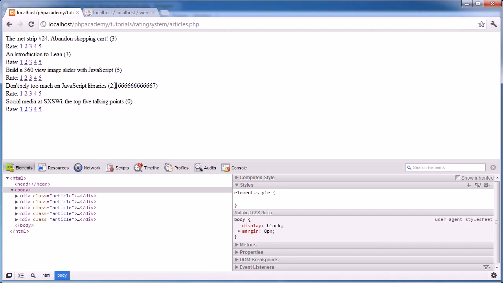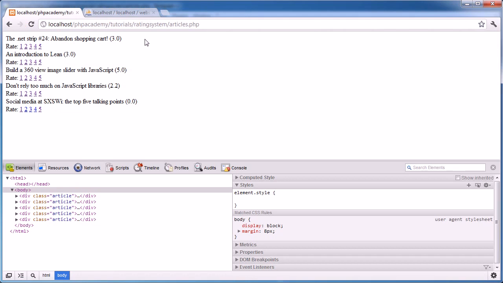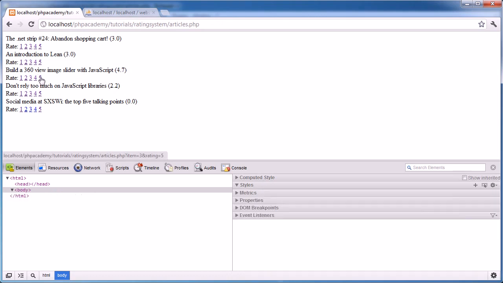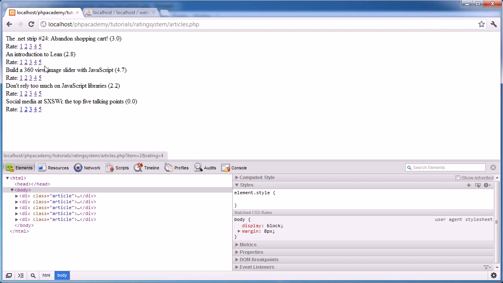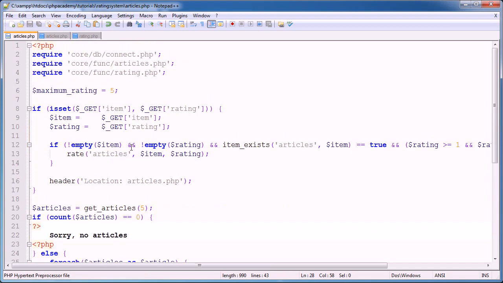So essentially now this will become 2.1 or 2.2, sorry, because it also rounds upwards. So we can floor this as well. Actually, let's ignore that. We can use floor and ceil to round up and down, but let's just leave it like this and round the values. It works quite nicely. Okay, so this is essentially now working. We've got a working rating script, and again, by passing different things in, like instead of articles here, we could pass in a blog table, for example. We've gone over that a million times.